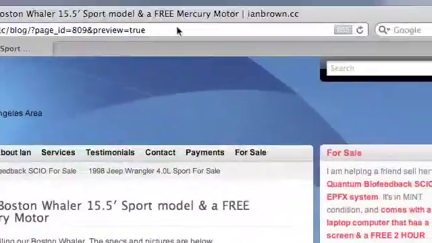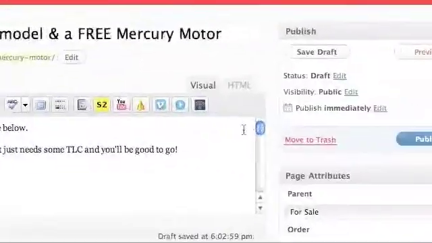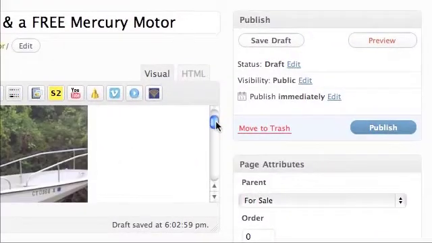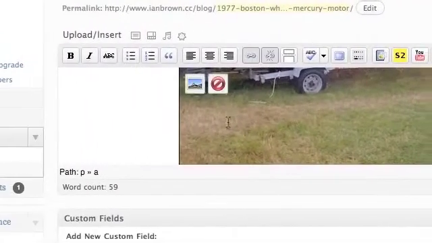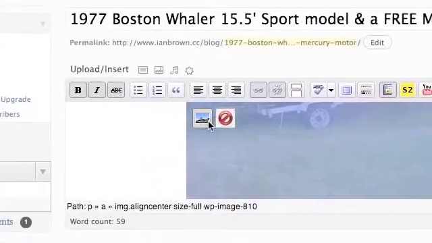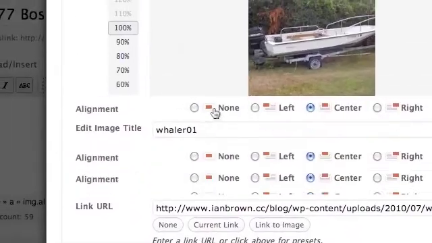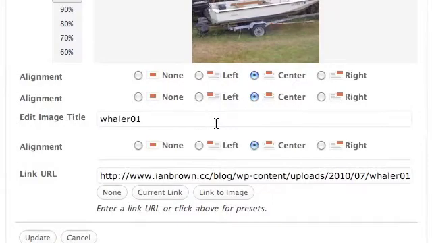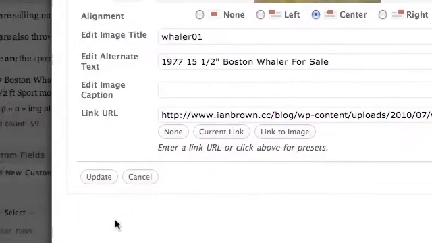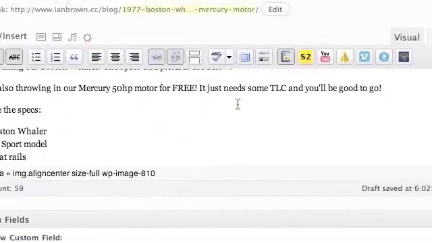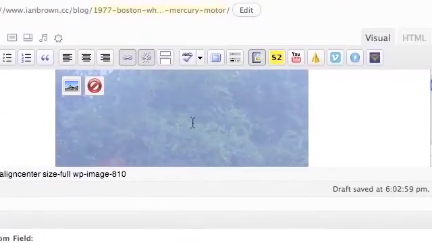So we're going to go back. You either click edit down here, which you don't really need to. We'll just go back here, and we're going to scroll down. And let's go into the page attributes. Click on the page there. But I know I put center, so let's see what happens. Pops up. It says center. So something's going on. It says center. So anyway, click cancel, and we're going to see if we can beat the system here.